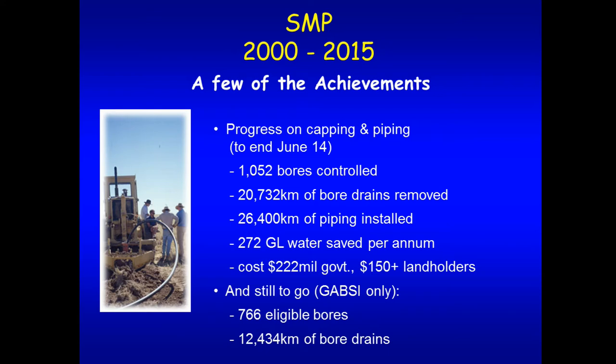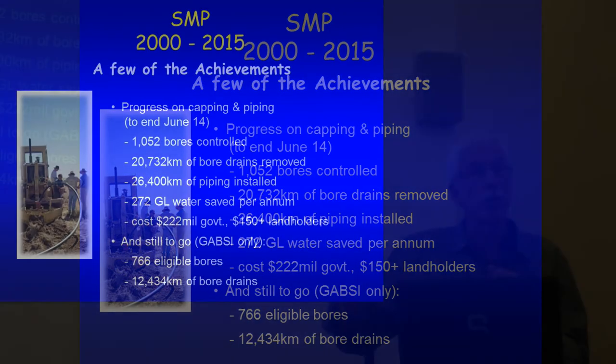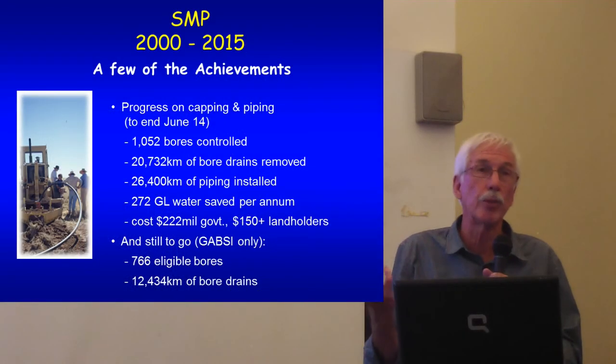In fact, I'll tell one little story. One of the things that happened in South Australia is that when you run these pipes out a long way, the pipes could be run for 10 kilometers or 15 kilometers or 20 kilometers by the pressure head in the bore. In other words, just the Artesian pressure will push it along the trough. But as you get out further with the friction and so forth in the pipe, you lose the pressure.